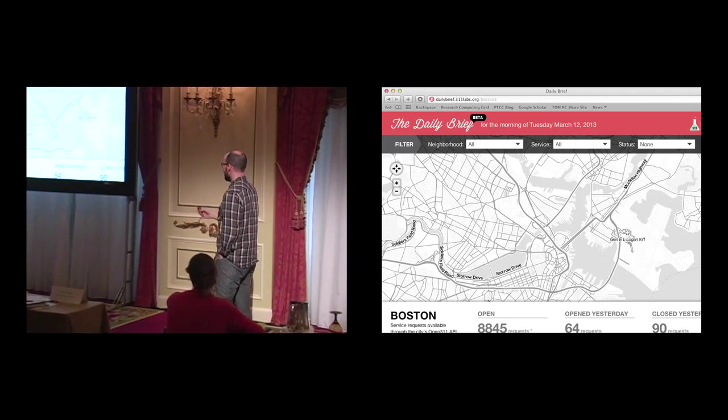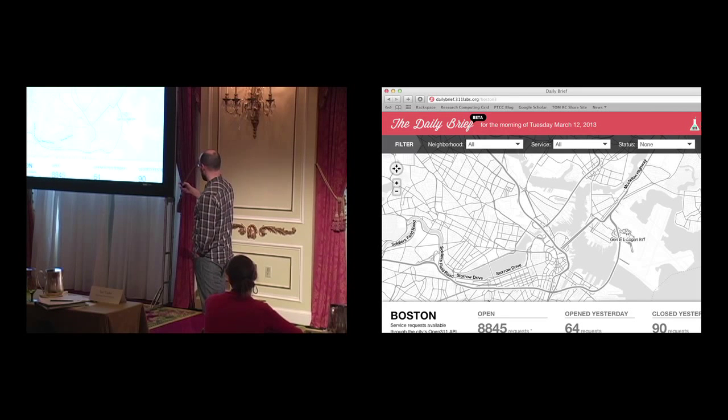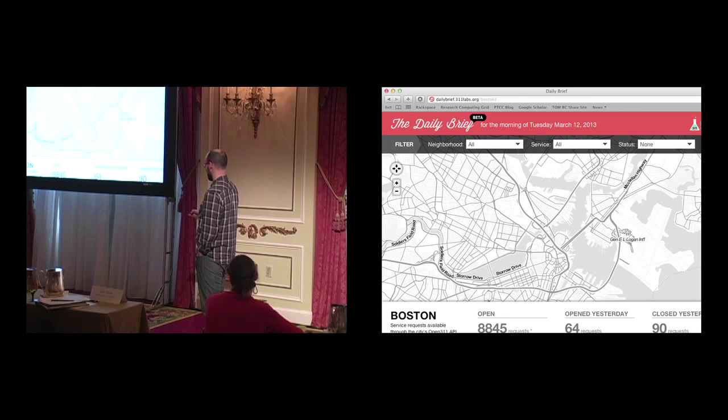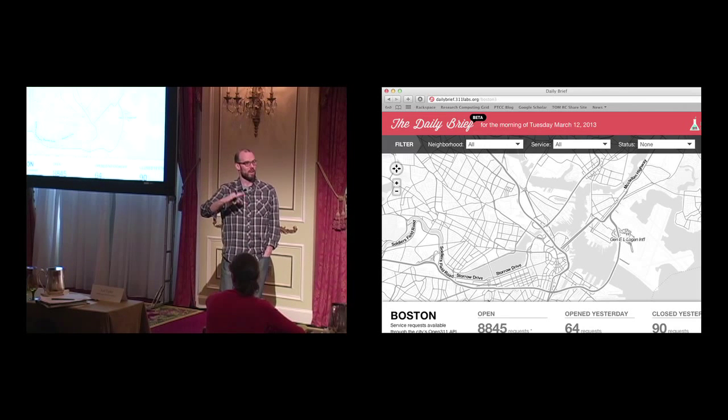And what happens now is when you call in, it'll give you a map of the city. And see at the bottom, it basically says, this is how many requests were opened yesterday. This is how many were closed yesterday. This was a good day because closed is bigger than opened. Some people we give information about the website, and that the government's providing this service. And then we show them this picture.